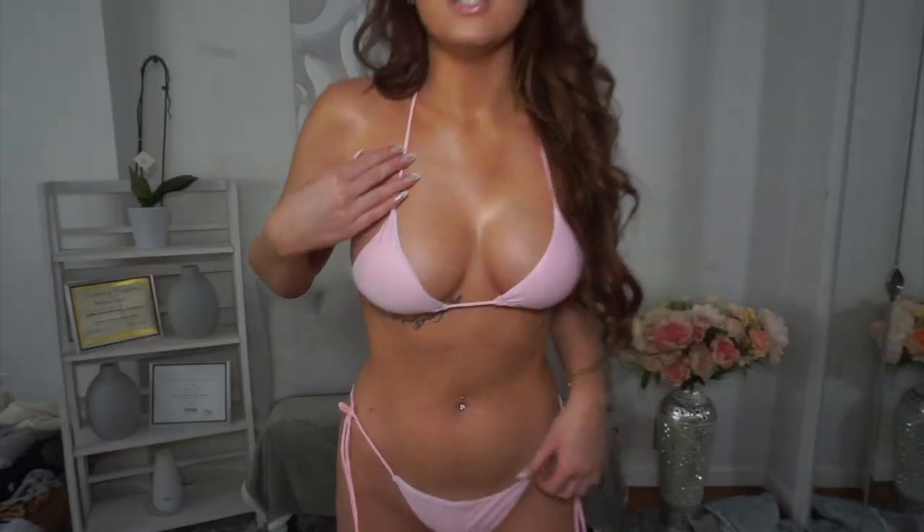And then this is the bathing suit that I got. I got this in a size small. The color is really cute — I love pink. I'm not going to show you the back because it's really revealing. This is what it looks like. I may order bathing suits from there again, but I'll probably order them in a medium instead.